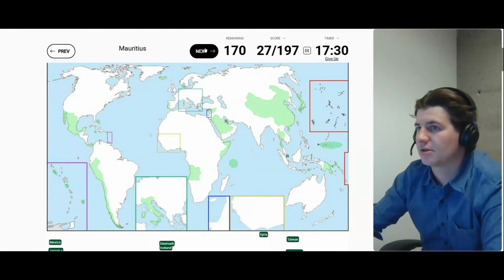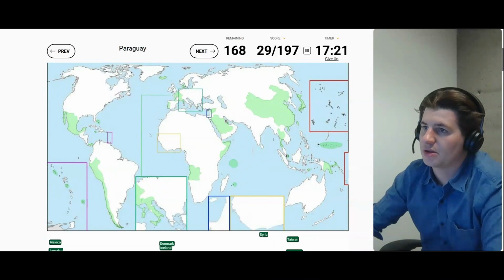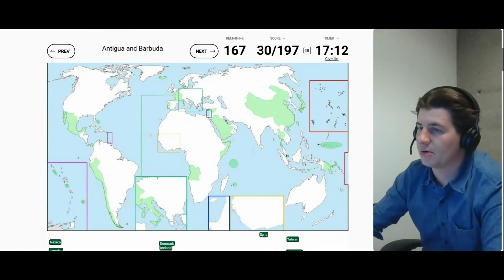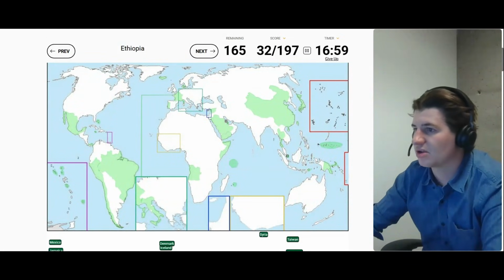Sierra Leone, Palestine. Mauritius is this one of the African islands. There we go. France is pretty easy in Europe. Paraguay is small. Yemen. So down here below Saudi Arabia, we have what I call the Yo Peninsula, Yemen, Oman. Antigua and Barbuda are these two together up there in the Caribbean. Brazil is massive. It's the key to South America. Hard to do anything noteworthy in South America without having Brazil.